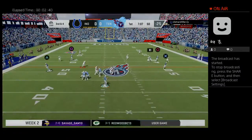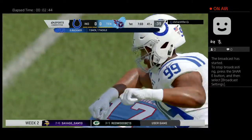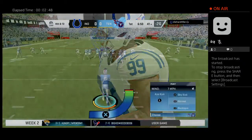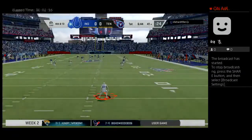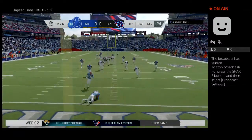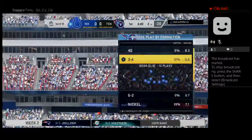From the 50, it's Tannehill. Nowhere to escape, and he goes down. Credit the sack to the Oregon Duck, DeForest Buckner. It always helps for a visiting team to come in and set the tone on defense. In fact, when we talked with them prior to the game, they said they wanted this home crowd to feel like they had to hide their valuables when they were in town. Well, the home crowd quiet now early. See if their offense can take over and get some points on the board.